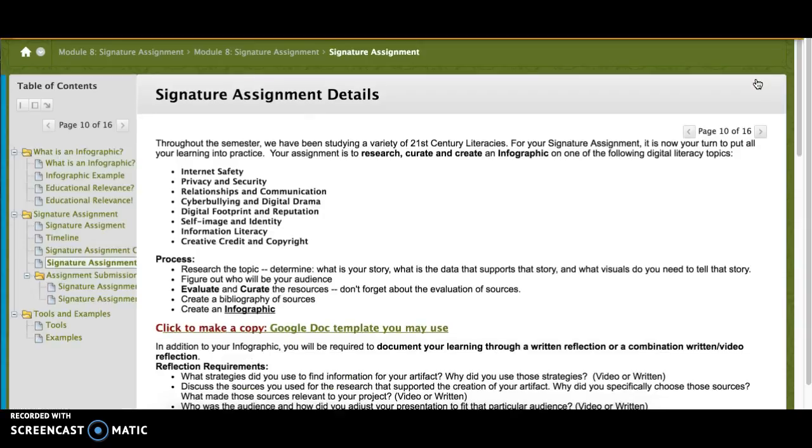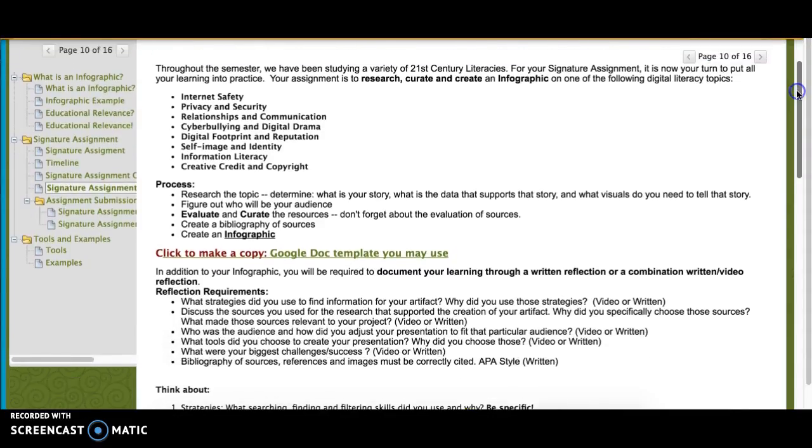All right, here are the details of the assignment. We have been studying different 21st century literacies over the course of the semester. You've learned how to find and filter, research, evaluate, curate, and all those good things. Now you're going to pull those all together by doing those steps and creating an infographic out of the process.